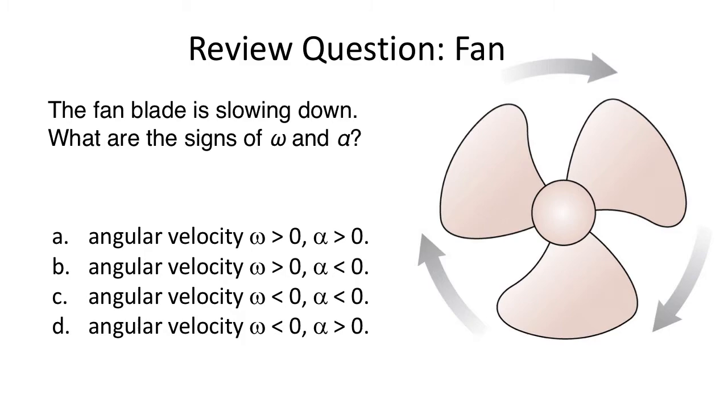This is a question we had basically right at the end or near the end of last lecture. Here's a picture of a family, and it's rotating clockwise. It says the family is slowing down. What are the signs of the angular velocity and the angular acceleration? Okay. Remember the convention we had? Try to understand from this problem, what is omega, what is alpha? So take about 10 more seconds. Take about 30 more seconds.